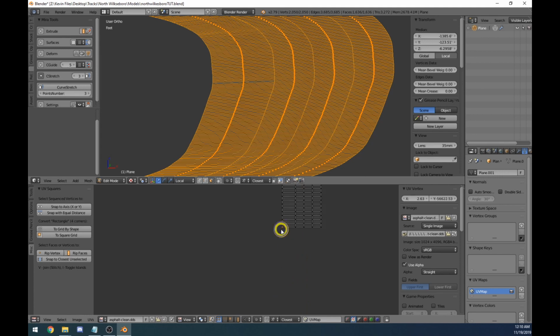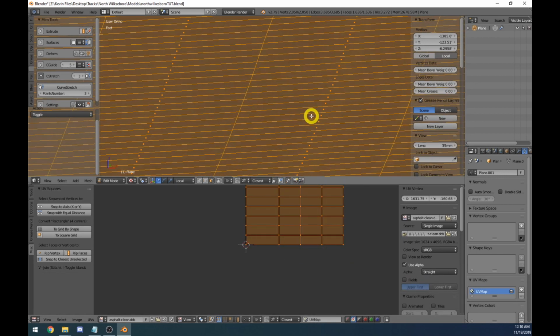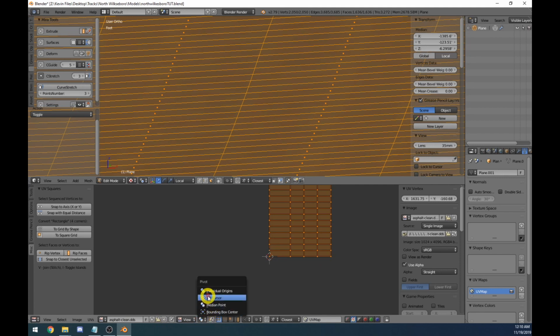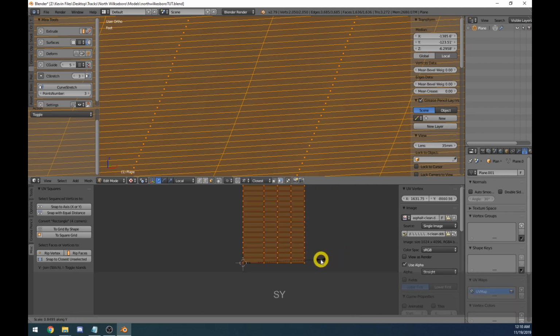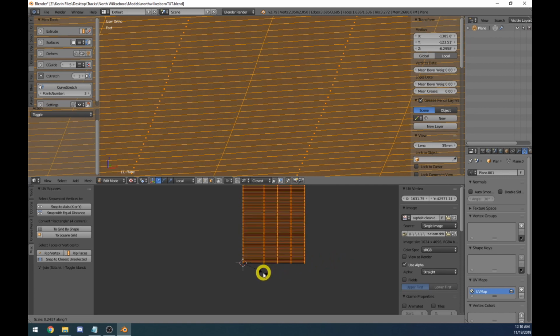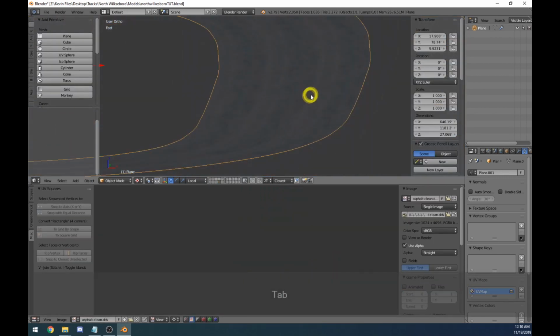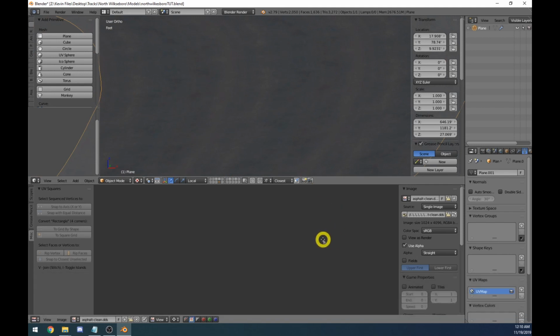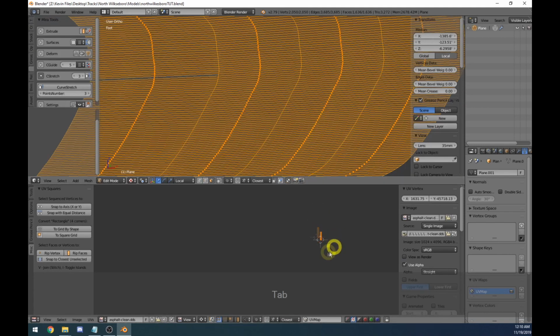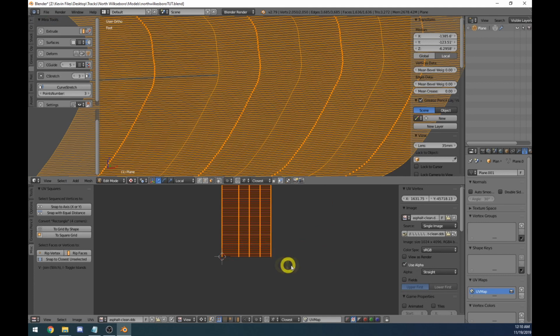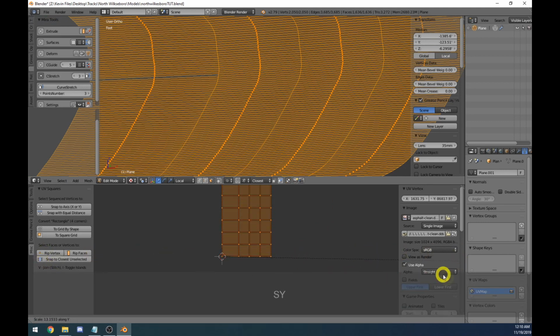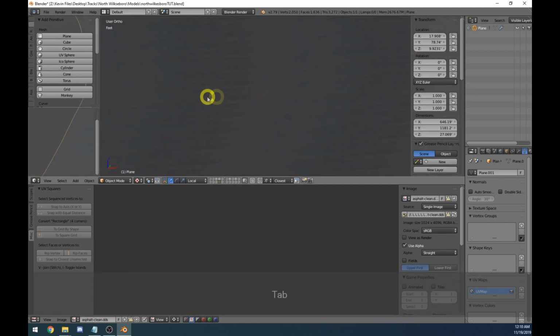go to the end. I'll snap to selected. Cursor to selected. And scale on the y-axis in the UV map, it's going to stretch things out. You don't want to go too far. I'm just going to go kind of crazy here. But you can see how that made the repeat less overall. So if you make it big again, you can see it's just a massive amount of repeat.